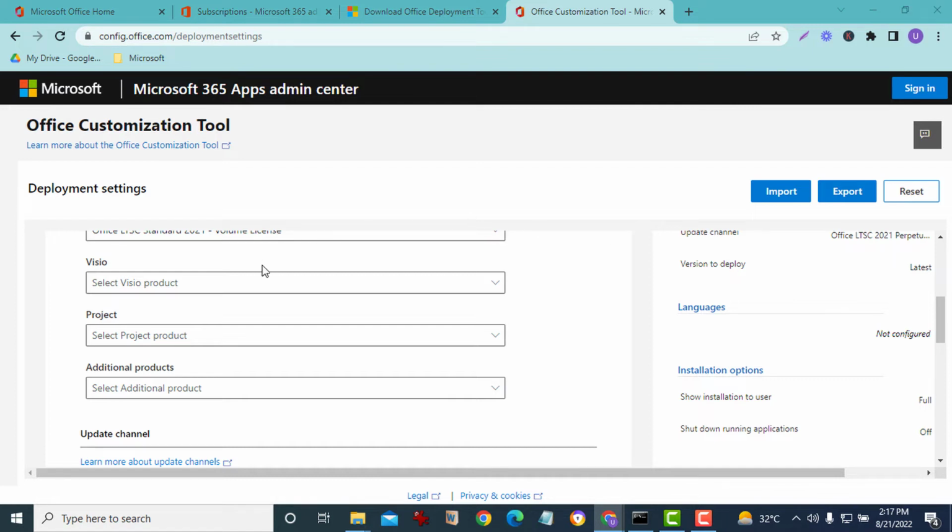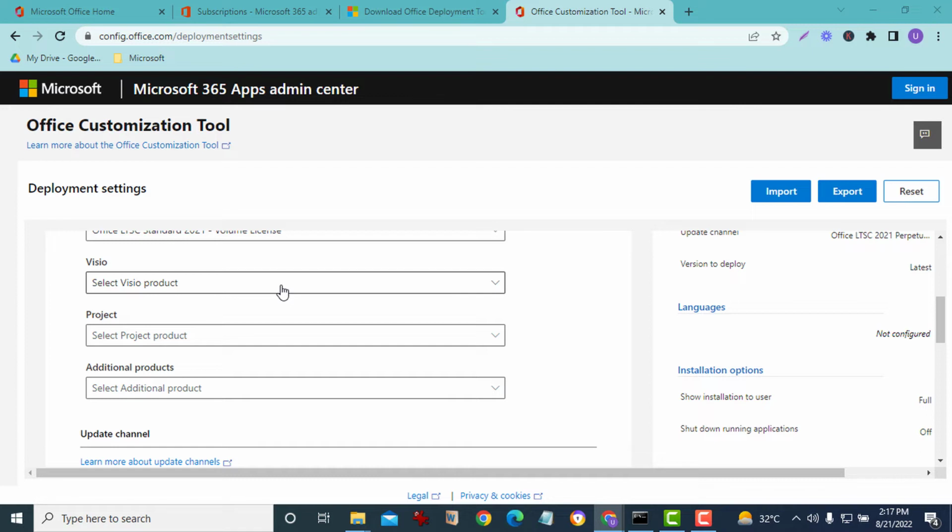Also, there's one thing I need to explain a bit. In case you are interested to run the license based or volume based and usage based setup together, you can do that as well.